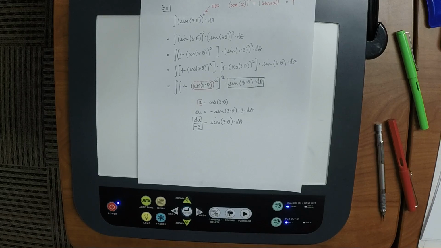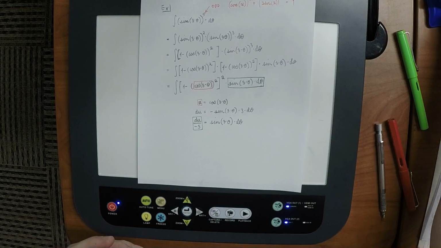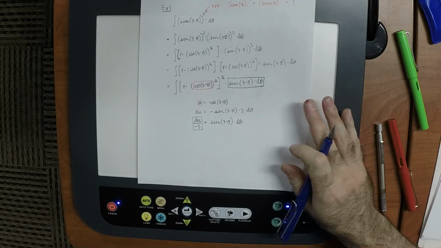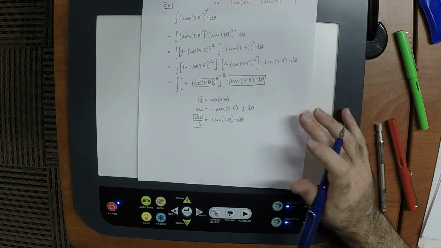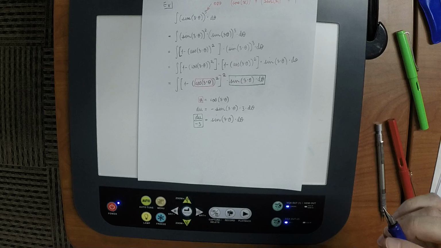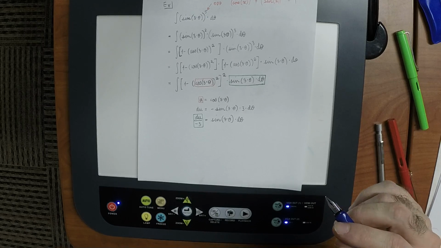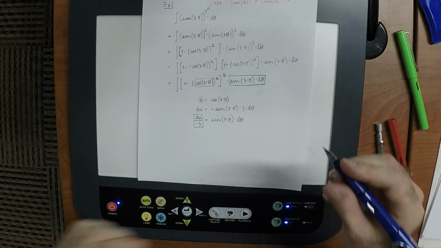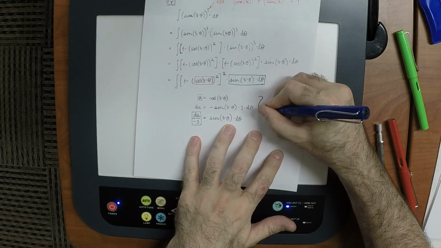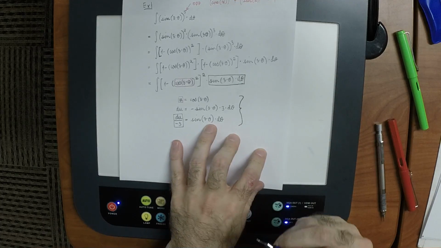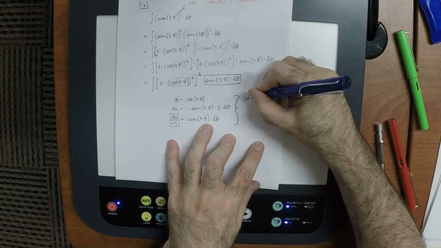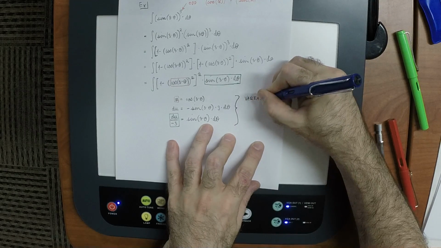So what's the name of this technique? It's called a U-substitution, but I really wish it was not called that. Okay. So later, if you take further math classes, it'll be called a change of variables. That's a little bit better name, but at least in my opinion, the best possible name is that this is referred to as a variable differential substitution.